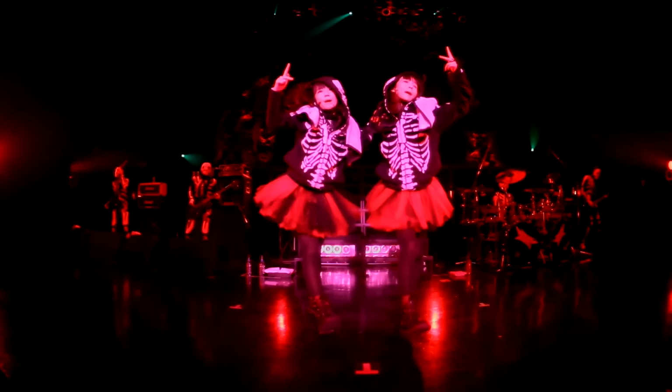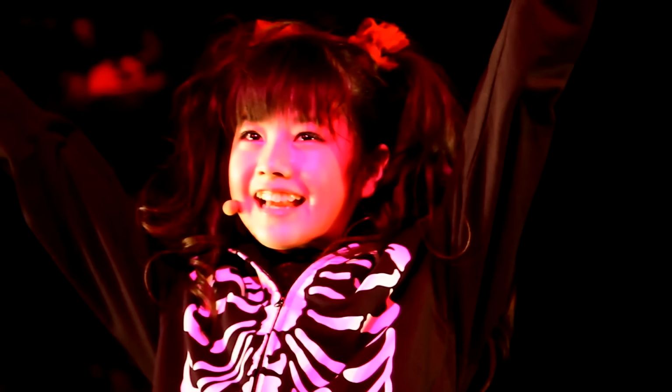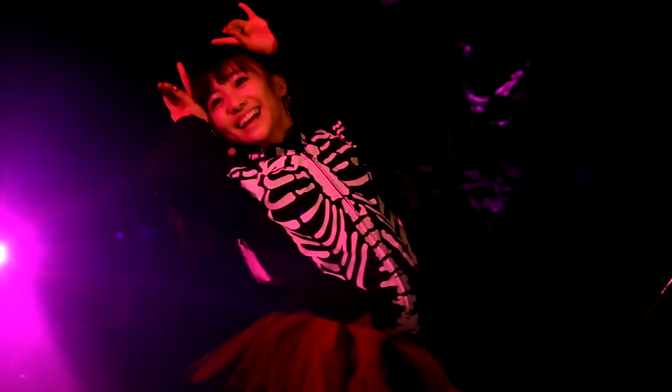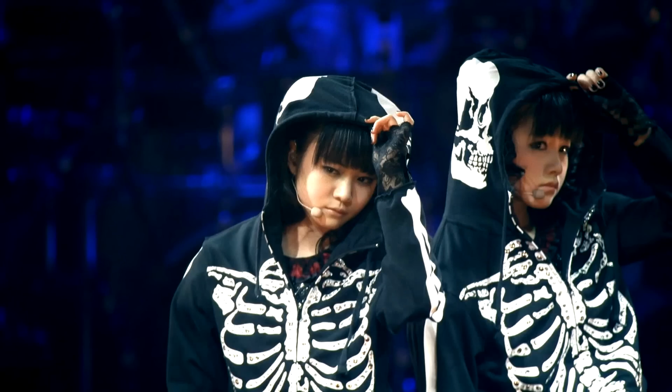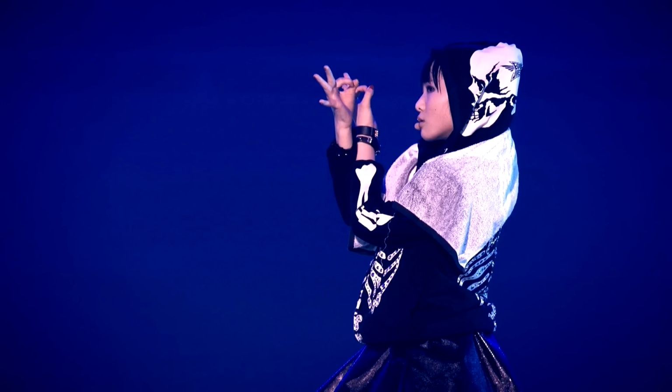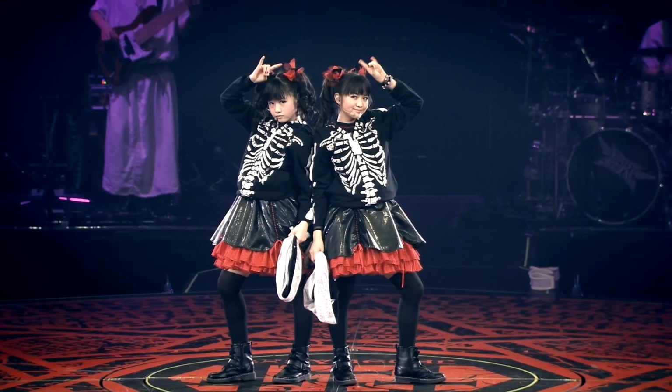And I forgot to mention this when I was recording the video, but Black Babymetal, Yui Metal and Moa Metal would wear these hoodies during their songs Onedari Daisakusen and Song 4 in their earlier concerts, Legend 1999 and 1997. But about 2 years ago at the Budokan concert, they started wearing an altered version of the hoodie with sequins on the skeleton pattern and no gloves on the sleeves.